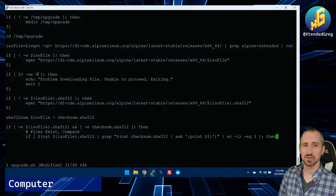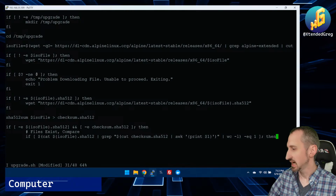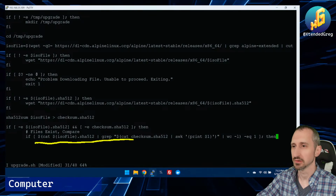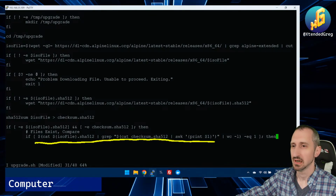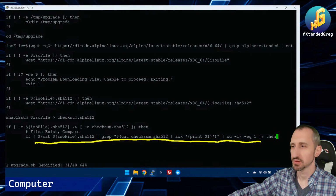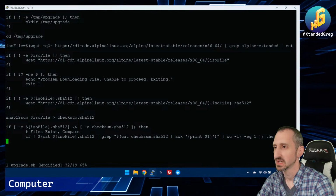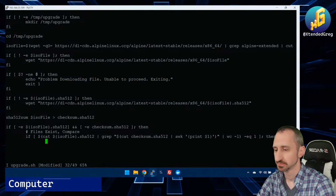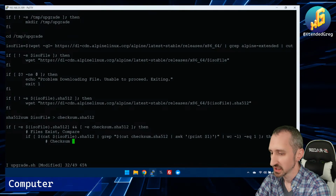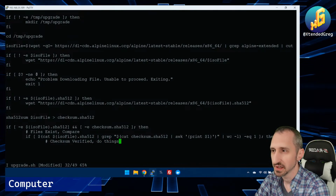All right. So just explaining what we had, same thing as we did before. So we had our cat going through SHA-512. We're grepping for our checksum, but not the file name, counting the number of lines, and if it equals 1, then we'll do things. All right. So now that we have it, checksum is verified. Do things.